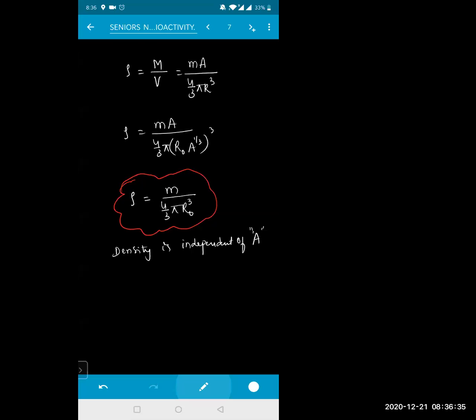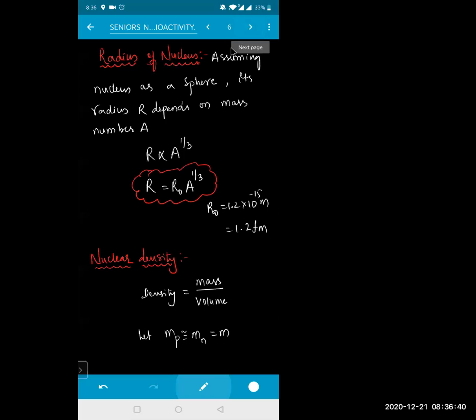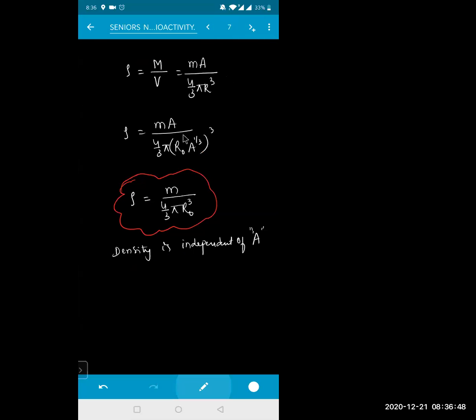So that was some of the basics you should know in nuclear physics. In numericals, generally the first numerical that comes is R is equal to R naught A to the power of 1 by 3, and density also they will ask like this. Sometimes even if the mass is not given, we can derive it from momentum conservation, like m1 v1 will be equal to m2 v2. So I can write from this m1 by m2 will be equal to v2 by v1. Those velocities come from momentum conservation.